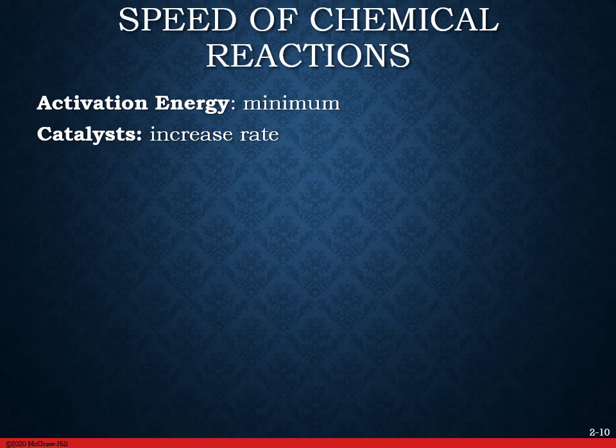A catalyst is a substance that increases the rate of chemical reactions. So you might have a chemical reaction that might take 10 minutes. But if we add a catalyst to it, it could happen in a second. We'll speed up the reaction. And some examples of catalysts would be like an enzyme.